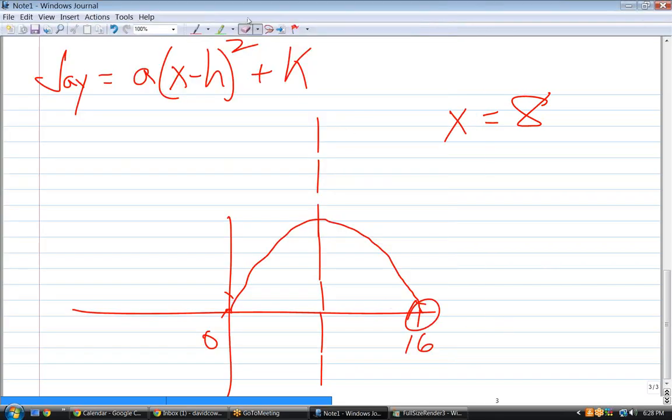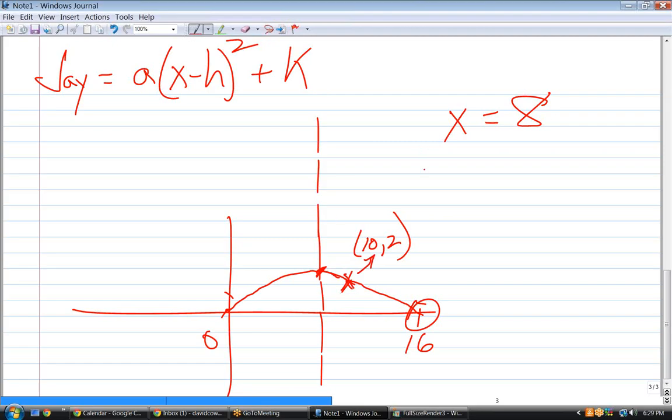So here's what they're saying. There's a point right here at (10, 2), and this parabola has to go through that point. Well, clearly it's come on the downside, right? Because the peak's going to be at 8. That is the vertex, but it's not the point that the pig goes through.